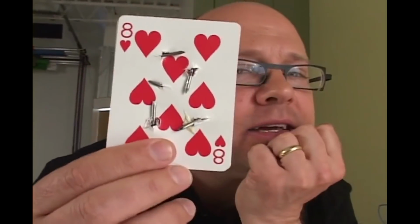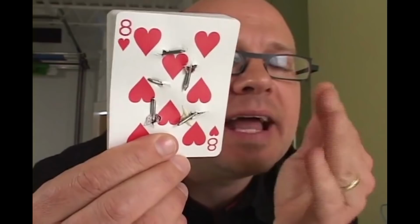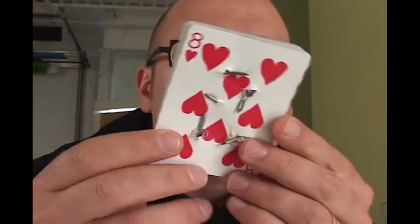Take a good look at that. You're going to hammer down the ends of the nails off to left and right. And this is something that sits here. So this is Paul Harris's Solid Deception. However, in Solid Deception, all the cards were glued together, and what you had was this moment at the end where you said to a spectator, go ahead, cut the cards, and they found that the deck was solid.